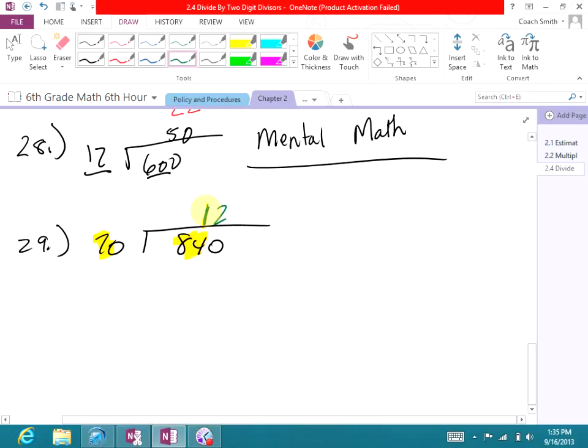Okay? And so that's what they're talking about by using mental math, is to either estimate, find some way. You still must come up with the exact answer. Okay? You can't just say, it's about 48 instead of 50. You still have to come up with the exact answer. But they want you to think through it mentally and see if you can do it mentally instead of having to write it out on paper. Mentally does not mean you stick it into a calculator. That's not mental. That's touch. There's not much mental to that.